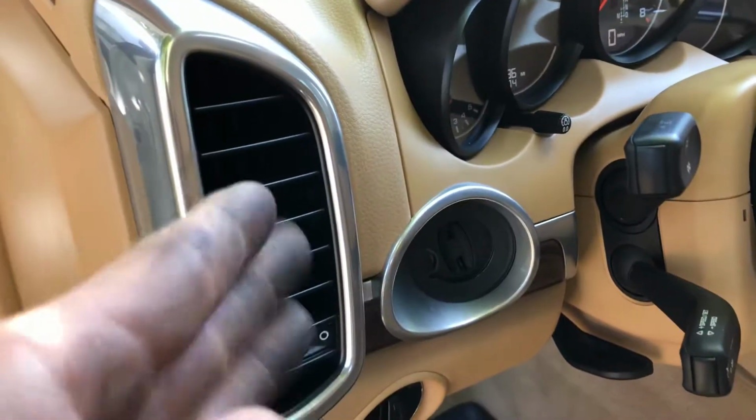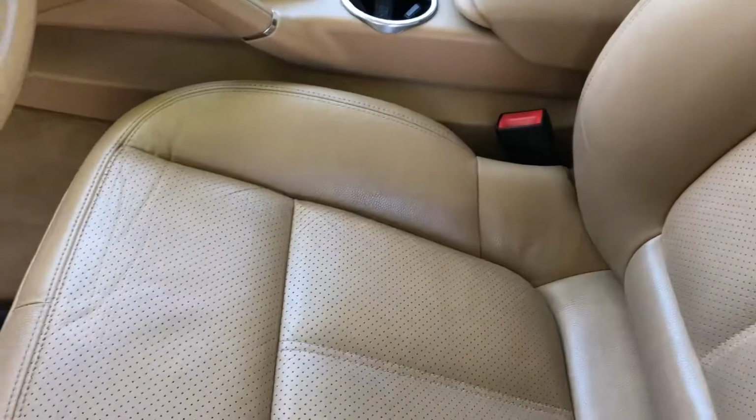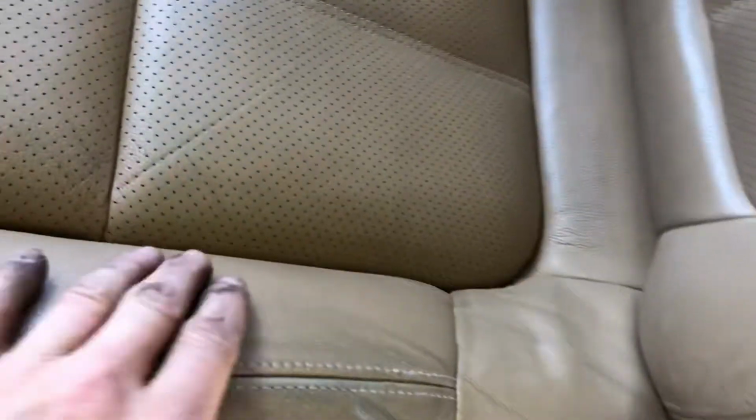You get the dry paintbrush, and you just stick it in there, get all the dust and stuff out. And the first thing I do before I vacuum this, I get the air blower and I blow it off, and I get in here and I open this like this. Okay, you can see dirt and stuff in here. Get the air blower, you blow all that stuff off, everywhere where the vacuum doesn't get. Under here, blow that stuff off, blow it off inside this track, behind the buttons.